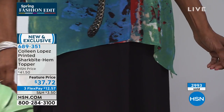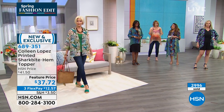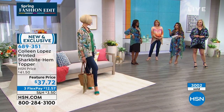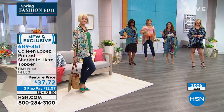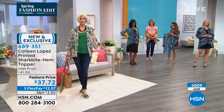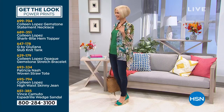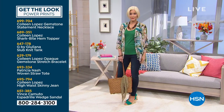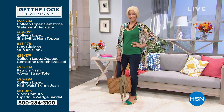The one that Carol has on, that jungle. If you have turquoise jewelry at home, pop that with some turquoise. Honestly, Carol's entire outfit, she looks so pulled together head to toe, and we have all the information for everybody at home. So take a look at this. If you want to get this look head to toe, first of all, statement necklace, Colleen. That one is amazing. Do you notice how it doesn't steal the show? It doesn't compete with the print from the topper. So you do a nice, bold statement necklace, and then pair it with a solid.